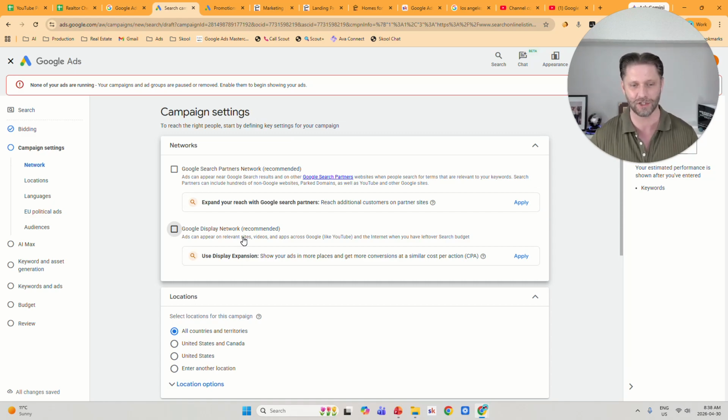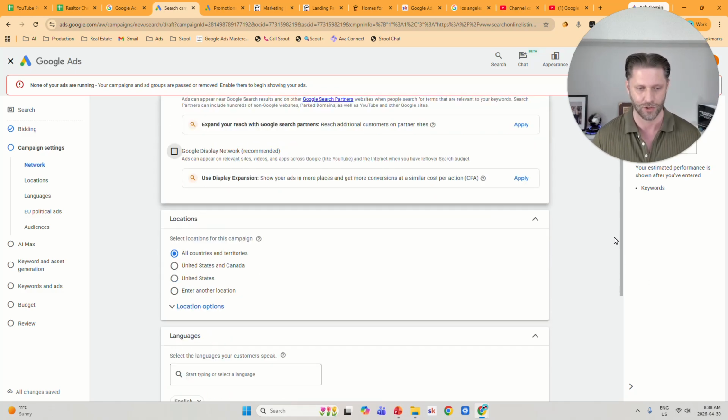And if it shows on these two, they won't be that, so uncheck them. Google Display is just the display network where they create text ads for you. And again, they're not shown when the person is shown the search intent, that the Google search ad that we're creating will. So let's scroll down.